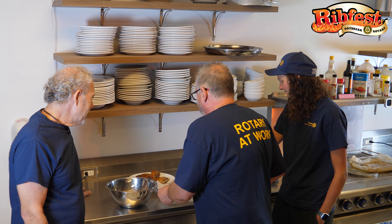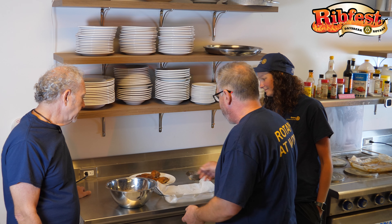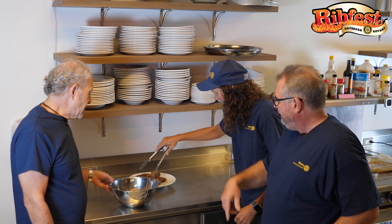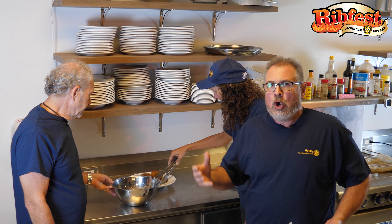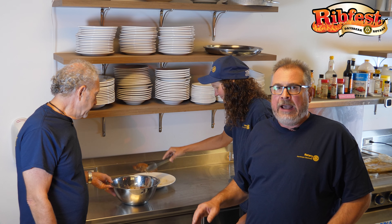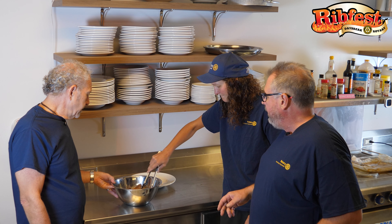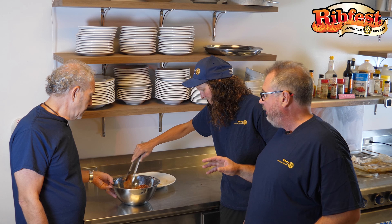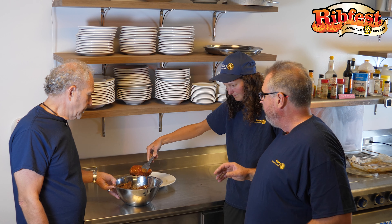Sauce is all stirred up. We could use the exact same baking tray we took them out of, but I've taken out a new one lined with parchment paper. Parchment paper is the best thing ever because you don't have to clean off the bottom afterwards. Danica, if you want to put the ribs into the sauce and give them a real good toss — they're going to coat up wonderfully. We've had them braising at low heat for two hours, but now we're going to put them in at about 400 degrees until we've caramelized that sauce on the ribs. It is going to be so absolutely tasty and wonderful.